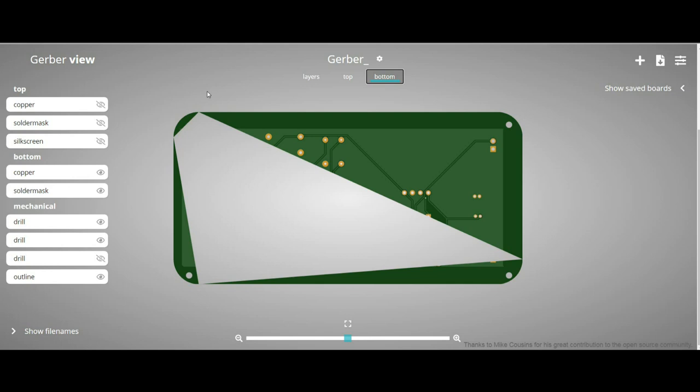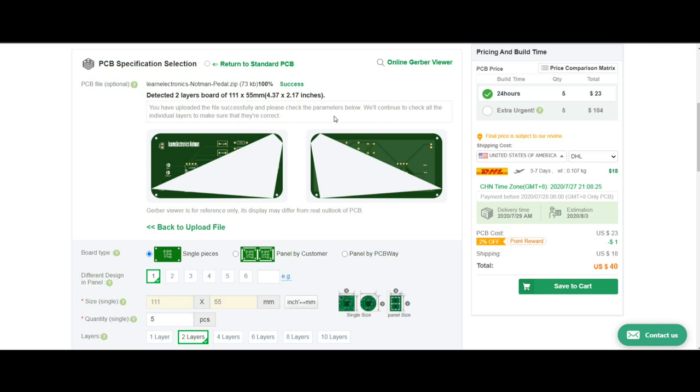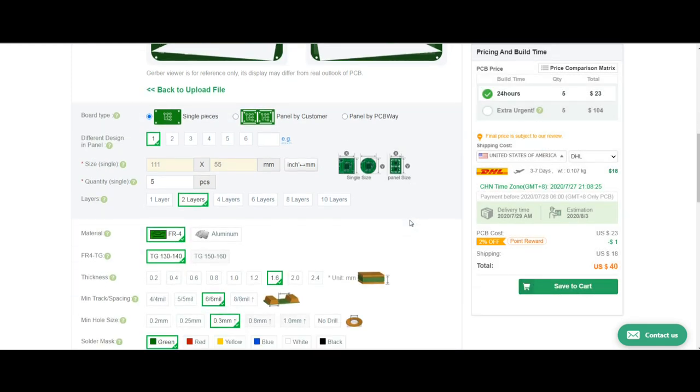Well, that's really strange. I'm going to try and output these Gerbers again because I don't want to order something that's wrong. Well, I've uploaded the Gerbers twice more. I've outputted them from my software twice more. I get the same results. I don't see any errors in my thing. So it says right here, Gerber viewer is for reference only. So I don't know what to say. I'm confused, but we'll give it a shot and see what we get.